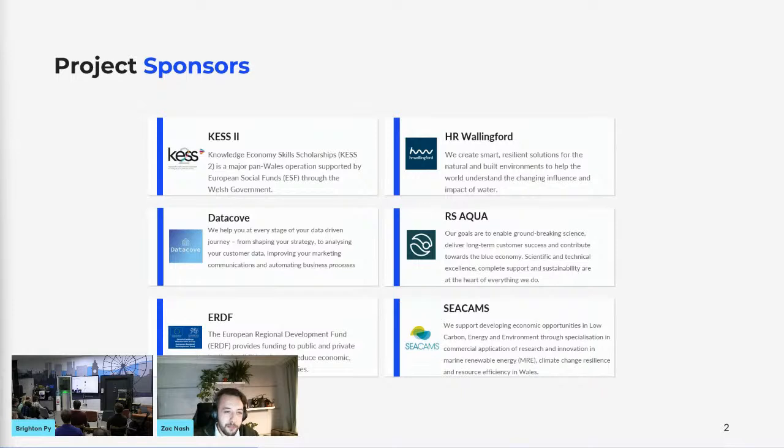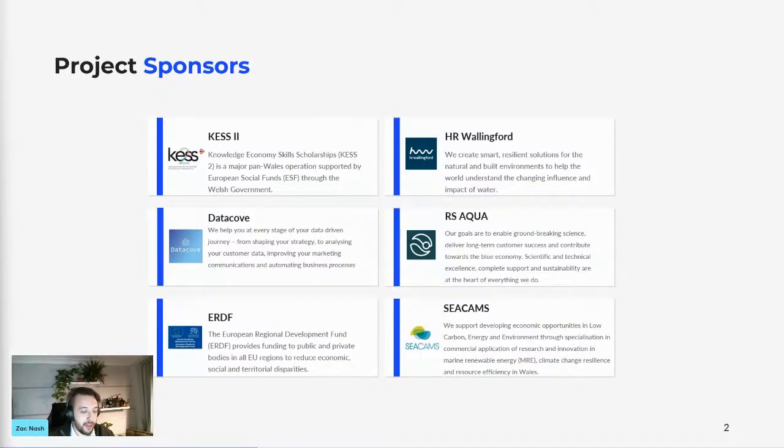HR Wallingford are basically civil engineers who work on wave and flood prevention, and RS Aqua are marine science and technology distributors. KES is funded by the ERDF, so they're a big part of it as well.